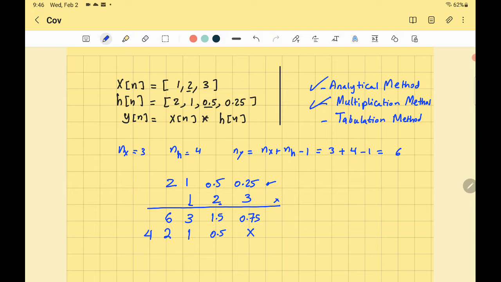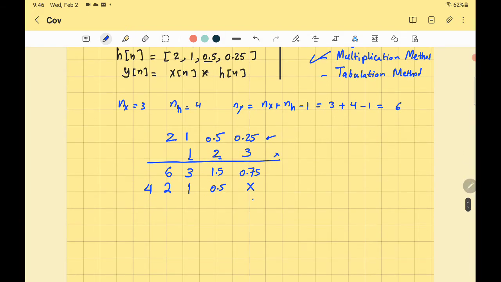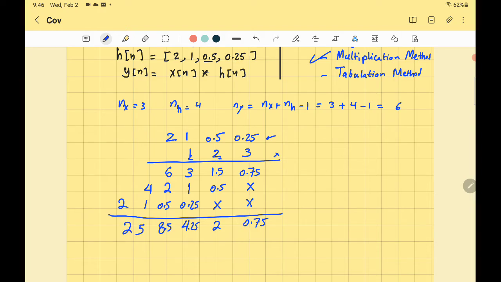Now we'll go for 1 and multiply the first row. Don't forget, you are shifting x every time you add a row. So you start, put the first product here: 1 times 0.25 will be 0.25, times 0.5 is 0.5, times 1, times 2, and then you add. 0.75, nothing, so 0.75. 1.5 and 0.5 is equal to 2.25. 3 and 1 is 4.25. 6 and 2 is 8, 8.5. 4 and 1 is equal to 5, and then 2.